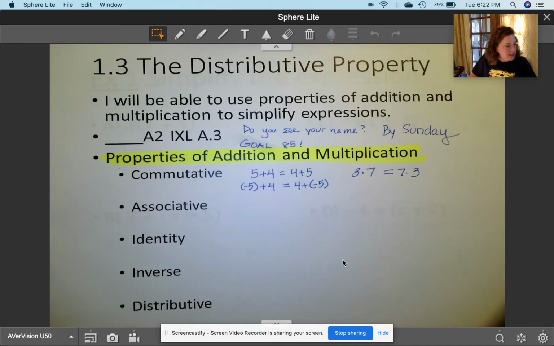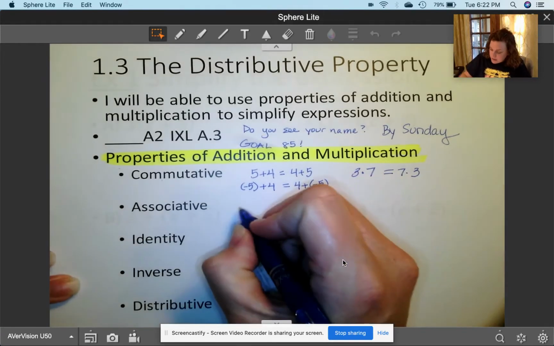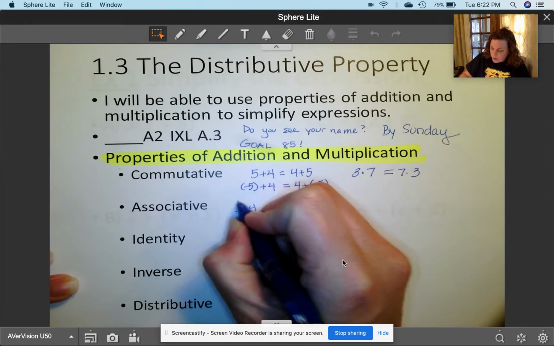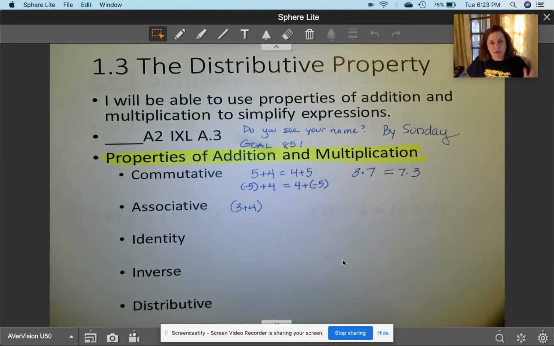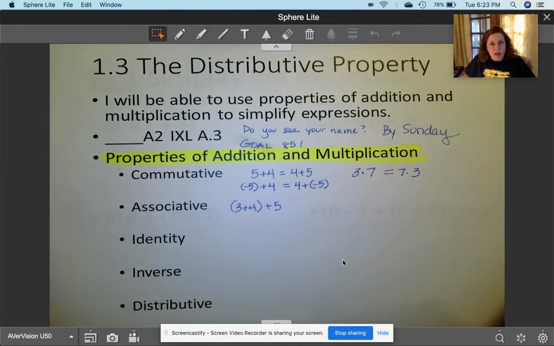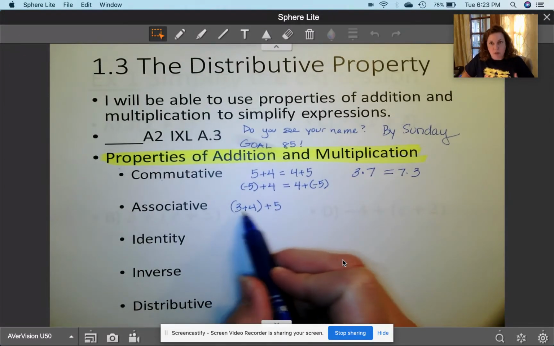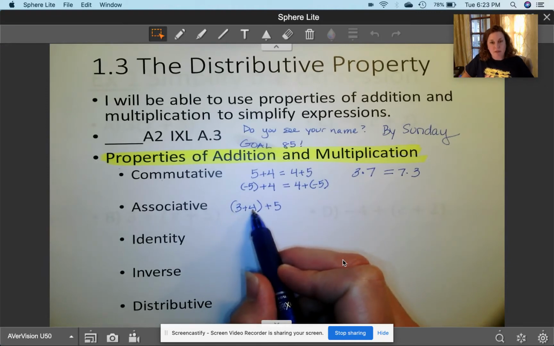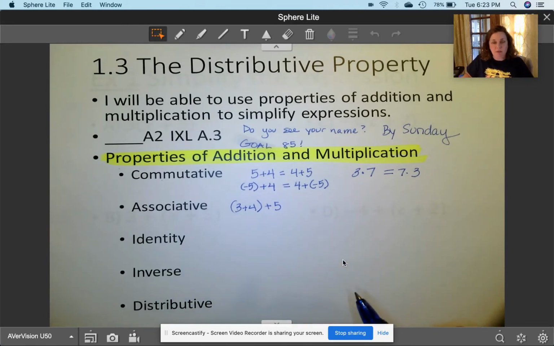The associative property says that how we are grouping symbols, how things are associated, we can change those associative groupings and we're still going to get the same result. For instance, if I had 3 plus 4 with parentheses, grouping symbols that tell me you need to do this addition part first, well, 3 plus 4 is 7. Then we can do the plus 5, we get 12.